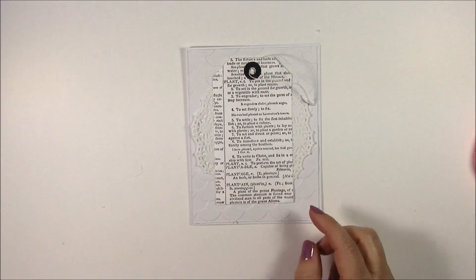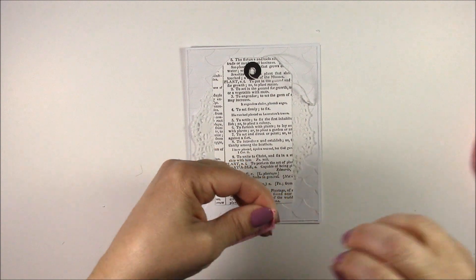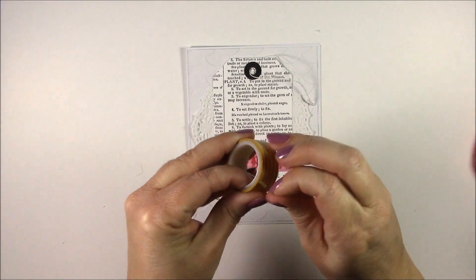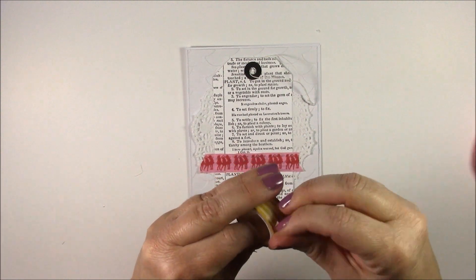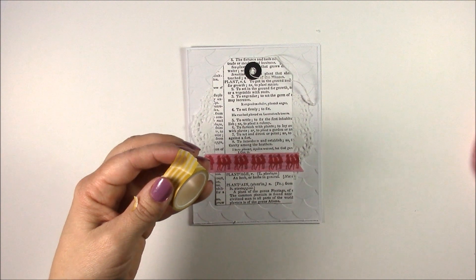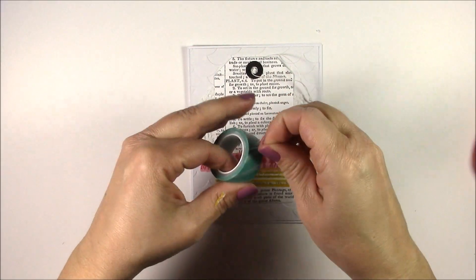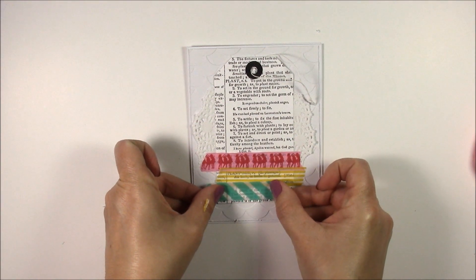Rather than place pattern paper behind, I'm going to use some washi tape. This first one is from Echo Park Paper — it's pink and has little girls playing on it. I'm going to stack these onto my card. Then I'm adding some yellow stripe tape from We Are Memory Keepers. I just picked out colors inspired by the cards they made. Sometimes when pulling off washi tape you won't get a full piece, so I'll rip it until I get a clean piece, then add it to the card. I'll overlap those two just a smidge, then finish with some teal tape. I like to vary the widths and sizes a little bit for each strip, overlapping them slightly.